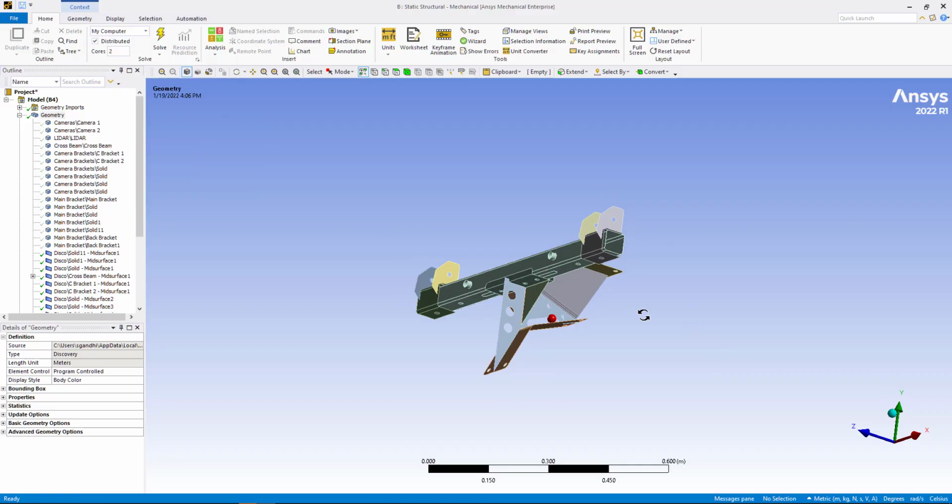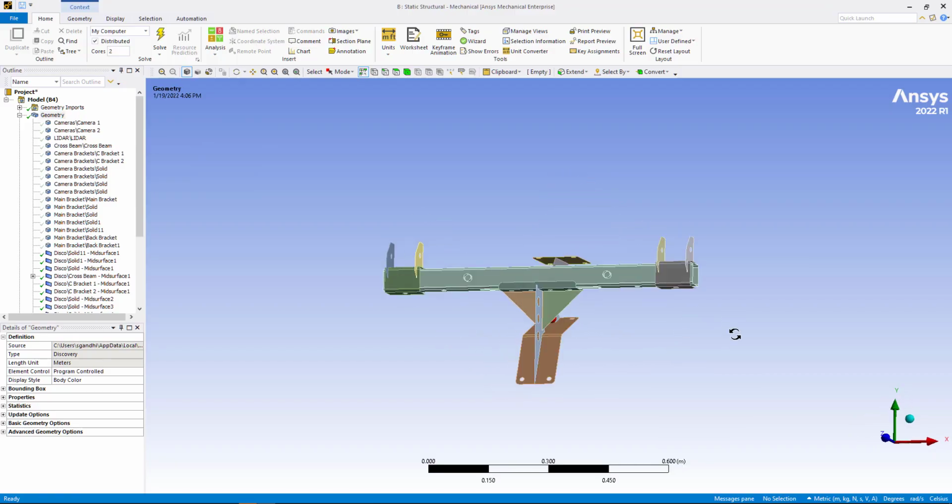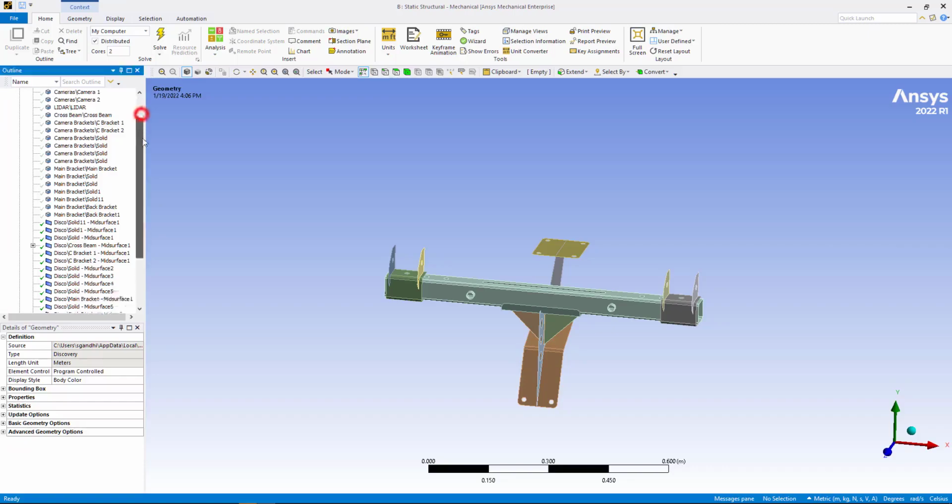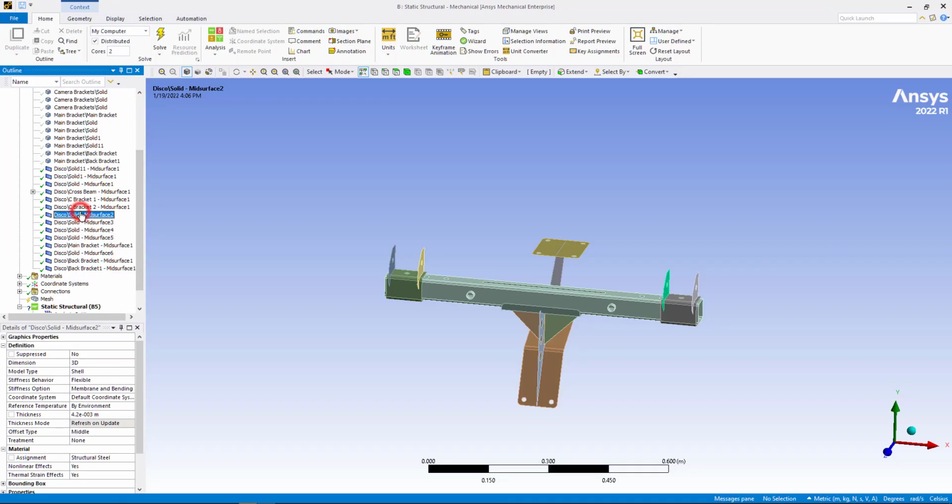So we're only looking at the surface bodies, and here you see we can take a look at exactly what we set up in Discovery available in Mechanical. And if you were to go into any one of these mid surfaces under our details, we can see that the model types are shells, and we can update the thickness here as well, just like you could in Discovery.